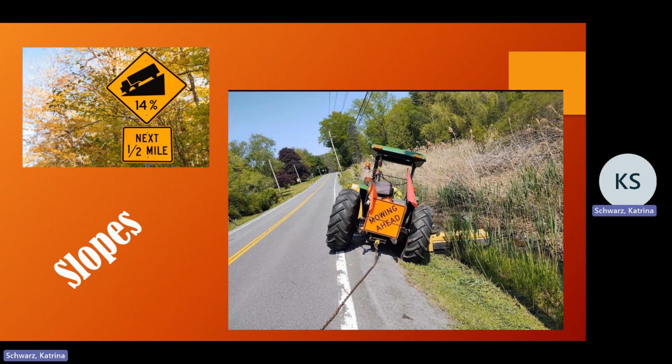If the tractor does start to tip on a slope, steer the tires down the hill, but never up the hill. Also, while going downhill, ensure that you stay in gear so the engine can do the braking. If you are mowing with a riding lawnmower, remember, do not mow slopes when they're wet. You will slide. Also, with a riding lawnmower, ensure that the slope is not too steep.